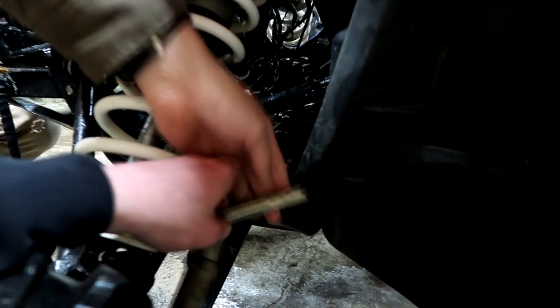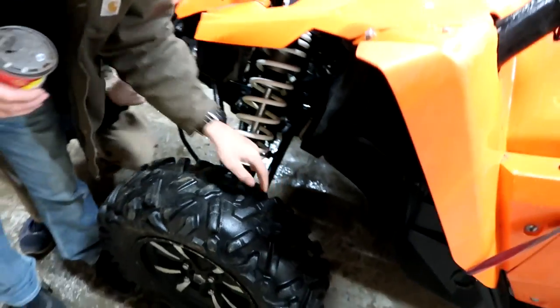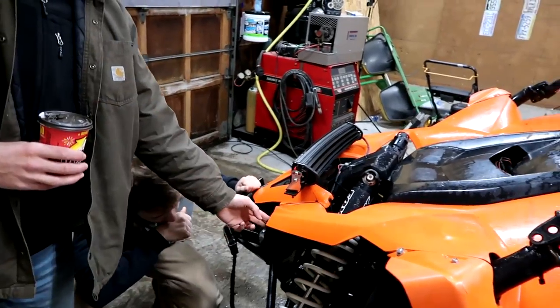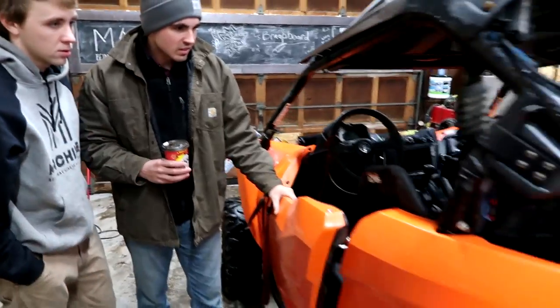Is that a tie rod? Yeah, it was ground off. No, it was bent, and I cut it off to get it off the trailer. I couldn't get it off because this tire was spun this way and that tire was spun that way. Headlight shot. Door still opens, which is good. But when I go to turn it over, there's some electrical issues. It sounds like zzz, zzz, kind of thing. Nope, it don't sound good.